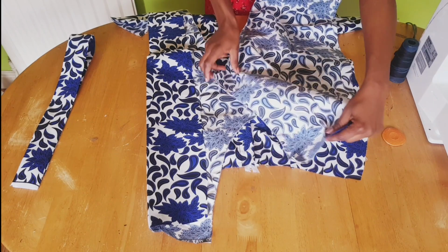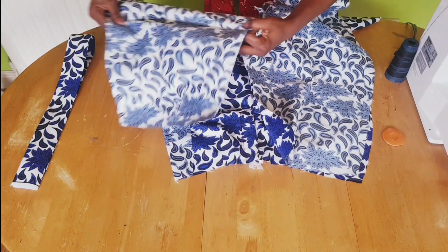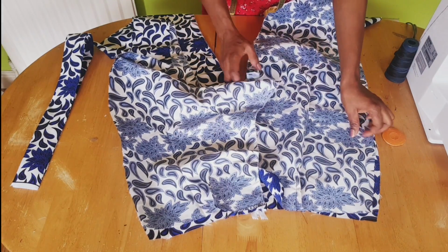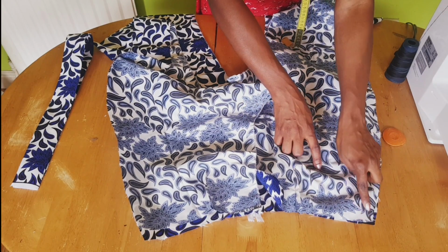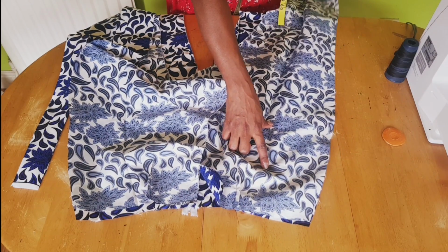So this part we go with this. You place the right sides on each other, just like this. And the first thing we want to do is to start sewing from the out seam. So we are going to be sewing from the out seam, from the upper part down to the down part.